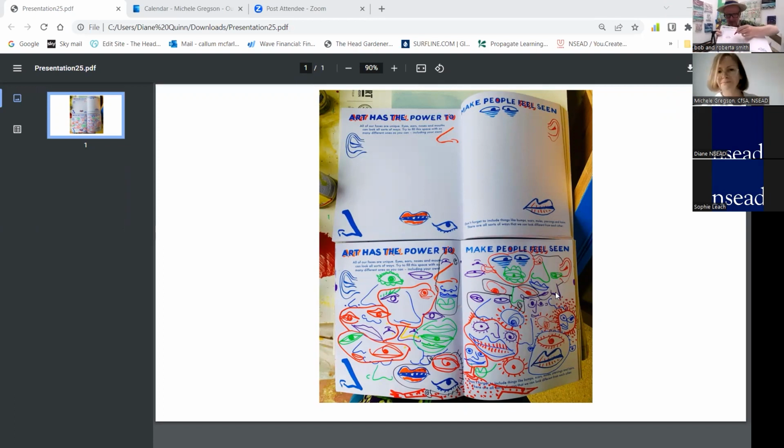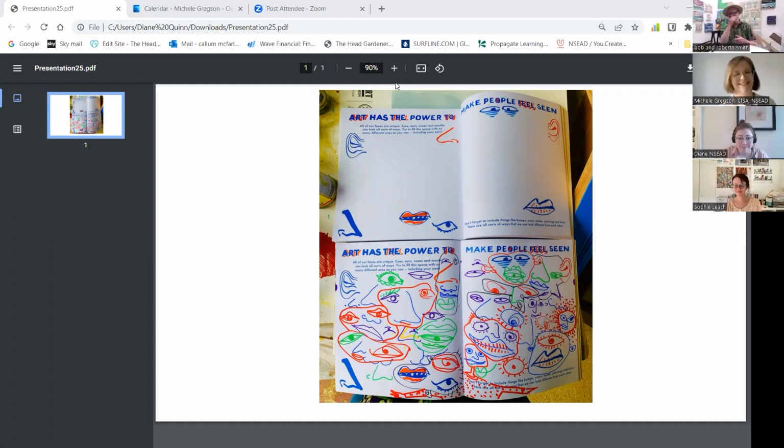Well, maybe we're going to do this at the end, but maybe we should do it all the way through. That's not a bad idea, is it? Simply draw eyes and noses and mouths across the page. I mean, you can look at the book for prompts. You can look at the other people on the call and draw those and gently put those eyes together on the page. And then what we'll do is we'll draw some profiles and contours around that. And suddenly a crowd will be staring at us of unlikely faces.